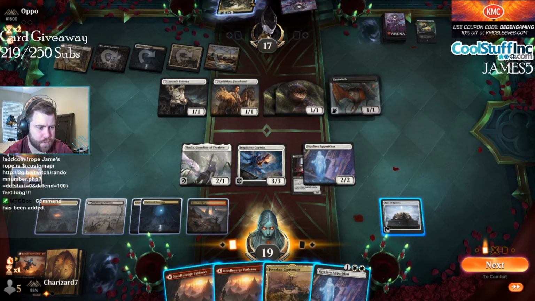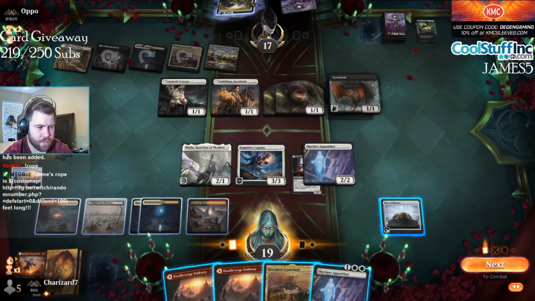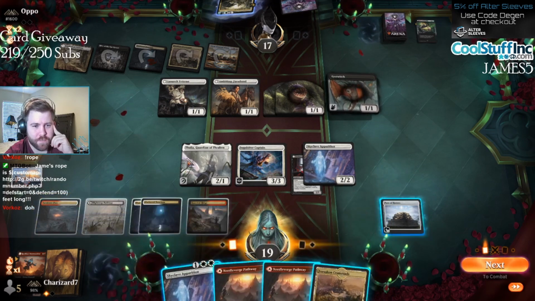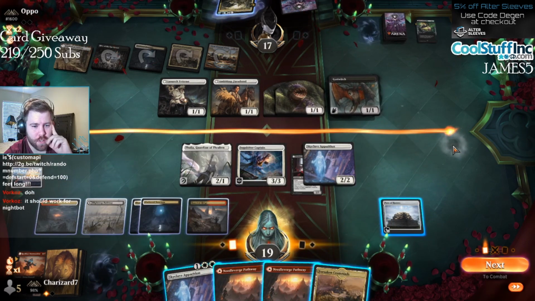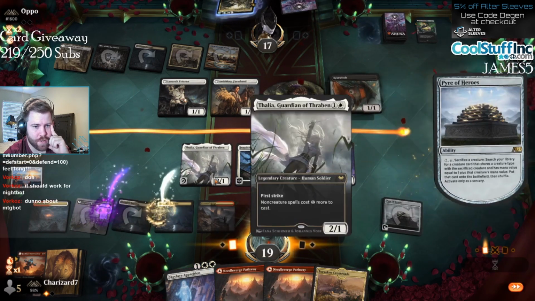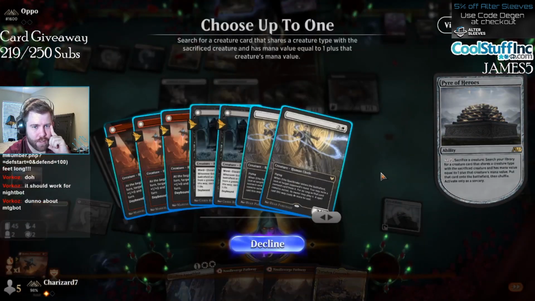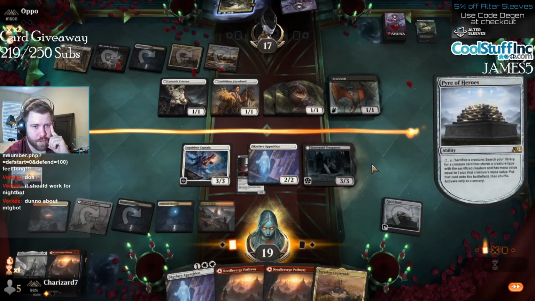All right, does it work? Oh wait, I guess that didn't work. All right, it needs to be fixed again. All right, so I can make Thalia turn into... Oh wait, since Thalia is a human, I can turn Thalia into exiling their Rite of Oblivion. That's pretty cool.